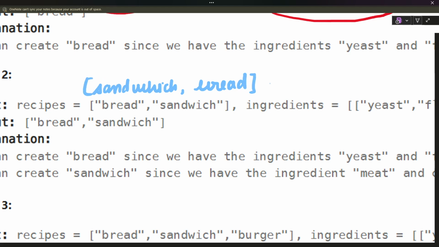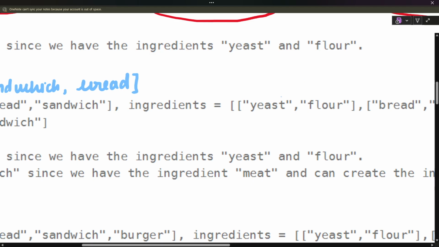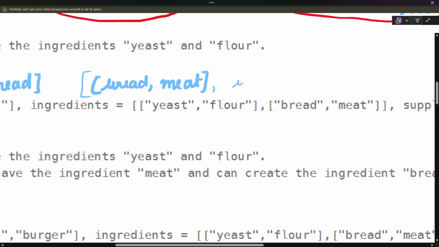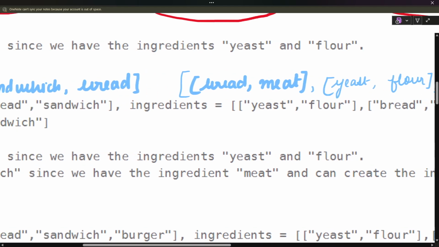Similarly, these two will also be swapped: bread, comma, meat, then yeast and flour. Suppose something like this was given to us.